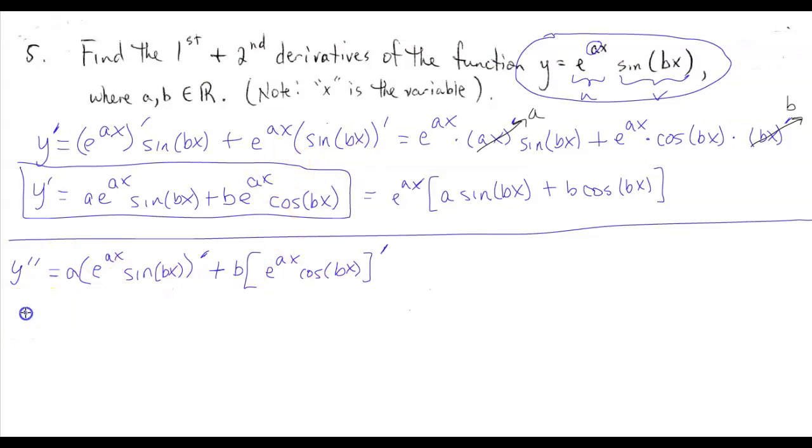So here, we'll go ahead and just break away from this problem for a second and just work on the derivative of e raised to the ax cosine of bx. If I was to take the derivative of that, then of course, that would be the derivative of the first times the second plus first times derivative of second.